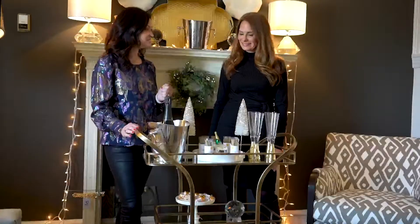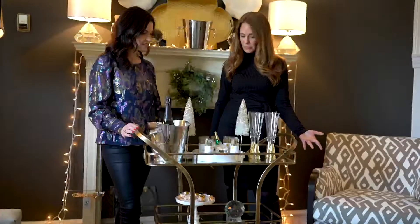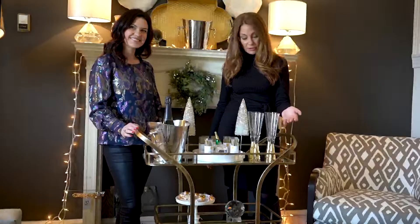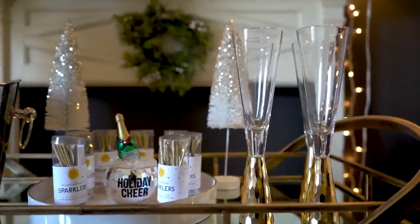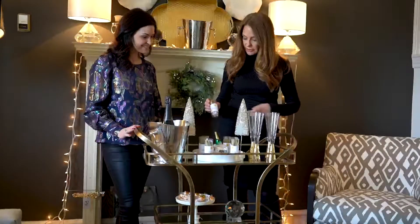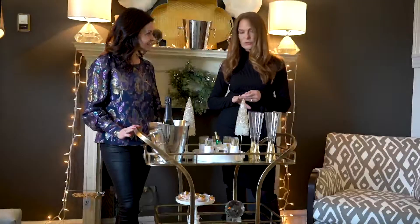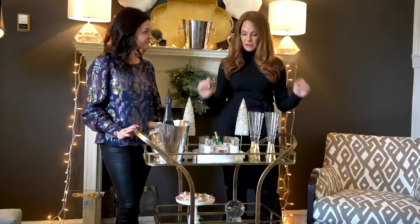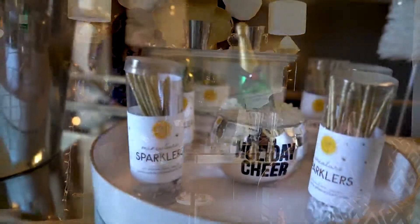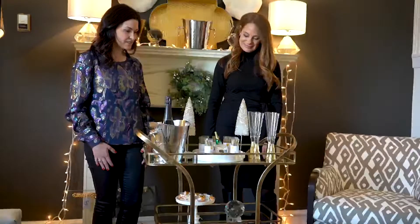Transitioning from Christmas to New Year's is a breeze. What do you have here? So this is a New Year's Eve bar cart and I've styled it with a few things that you can find here at the store. These are our really popular champagne flutes. There are the glitter trees which are also really popular. And new to the store this year are these little mini sparklers. You can put them on cupcakes, or a fun tradition is to have the host light one and say a wish for the new year, then light the next person's sparkler and go around to all the guests. Some other fun things on the cart are these pedestals and some fun sparkly objects that add a little bit of glitz and glamour. I love all of the elements of sparkle on this cart — this is so festive for the new year.